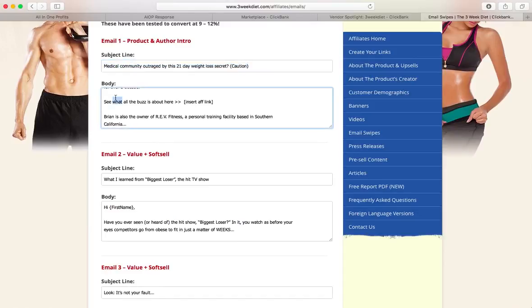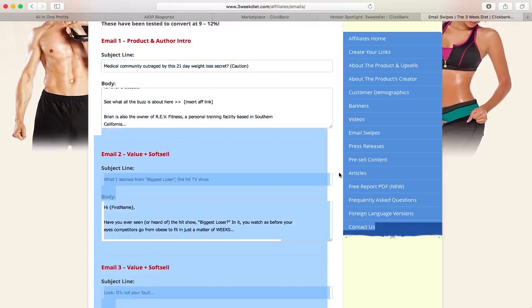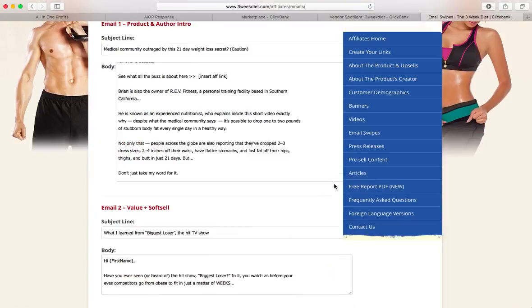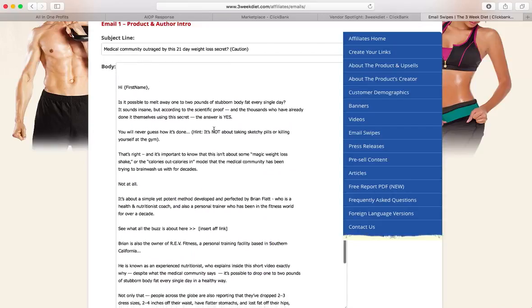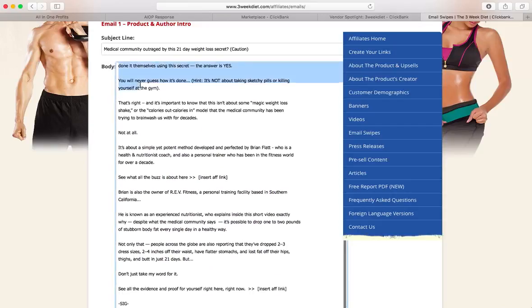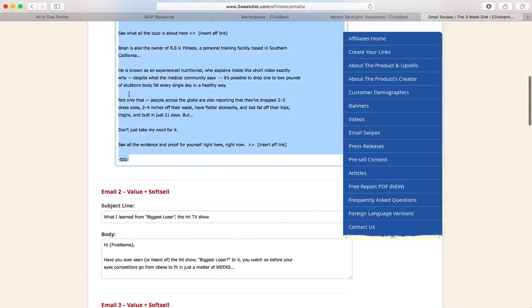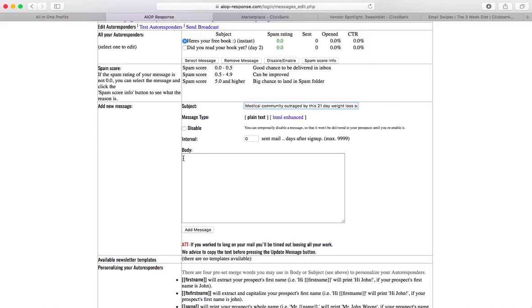And now I want to select all of the text in here. You can expand these boxes. Oops. You just grab that. You can drag this out, and scroll to the top and make sure you get everything, all the way down to the bottom. And we're going to paste this into the body content.